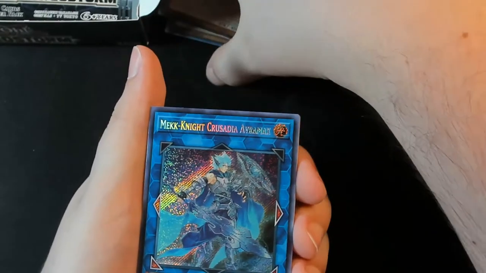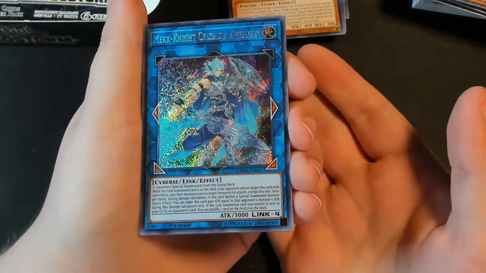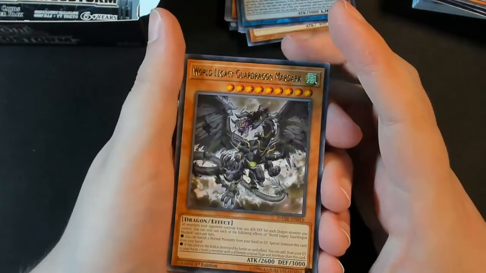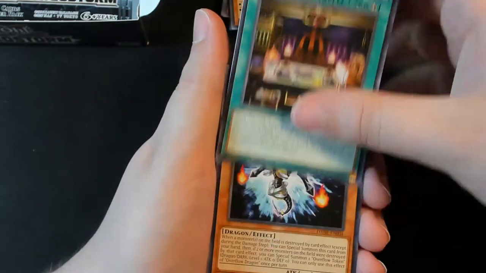That's pretty good. Like I said, I've been on kind of a streak of getting the worst secret rares out of the sets that I'm opening, so yeah, that's fine. We got the worst secret rare and the second best secret rare, so hey. Yeah, we take those. And we got a World Legacy Guard Dragon again as our rare. And then I'll just run through these commons real quick.